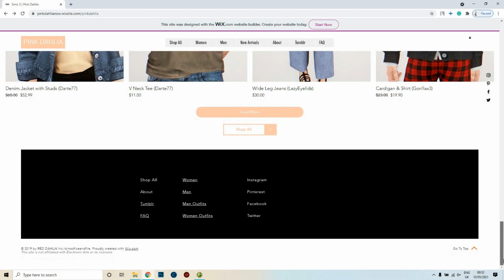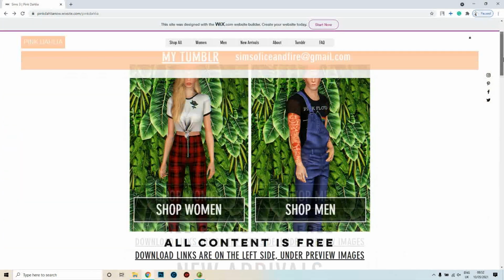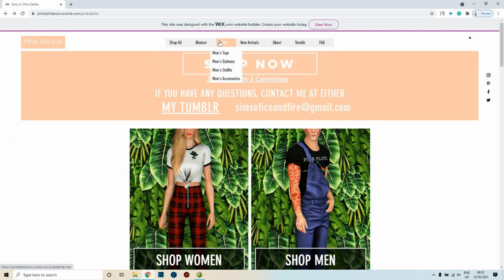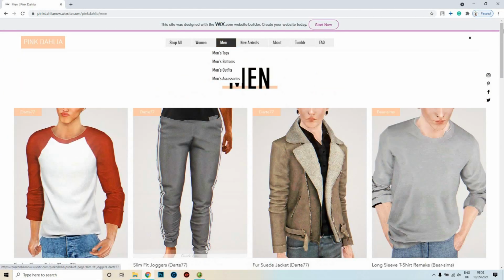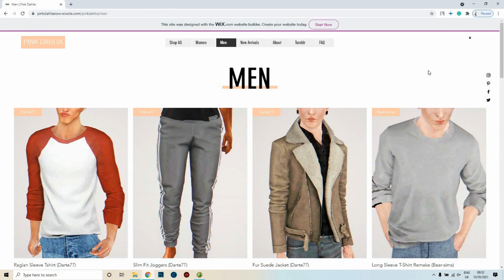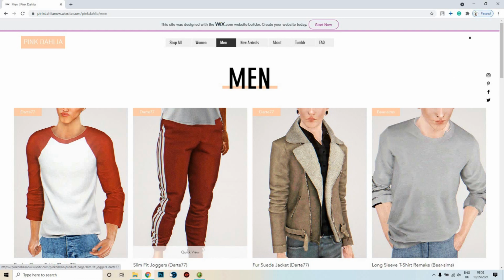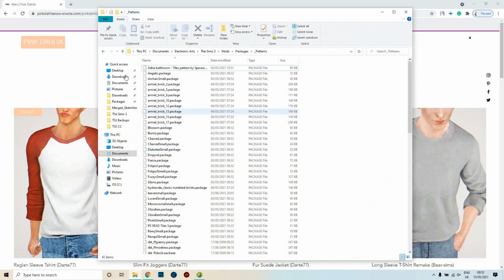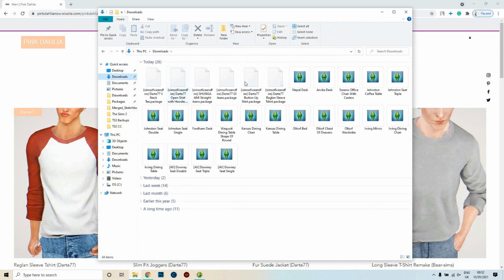I do have more CC clothing sites that I like to go to, but particularly for men, because I love men's CC and they really have a lot. I actually needed a couple of male CC items, so I was on here earlier and downloaded a bunch of their custom content. As you can see here, I have some of their stuff for men.